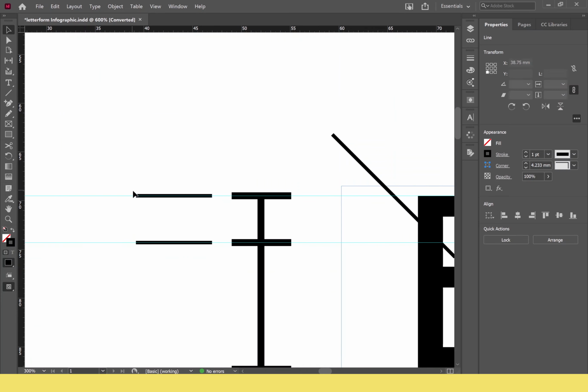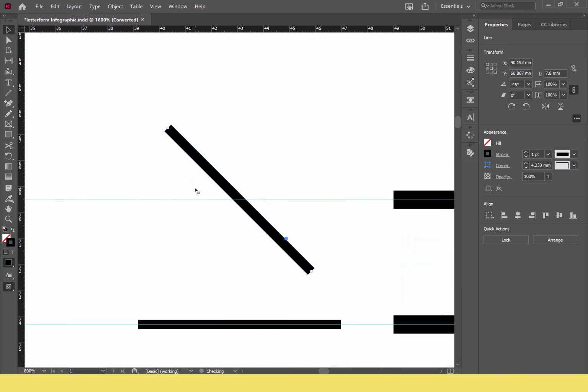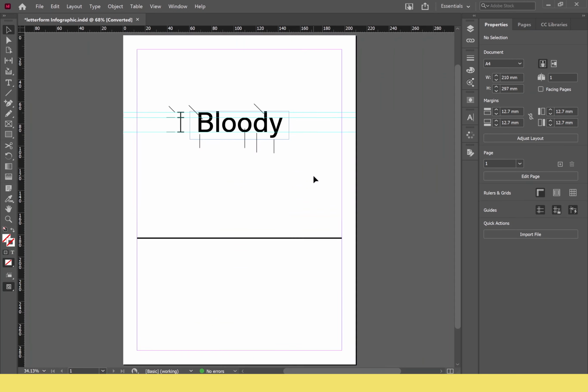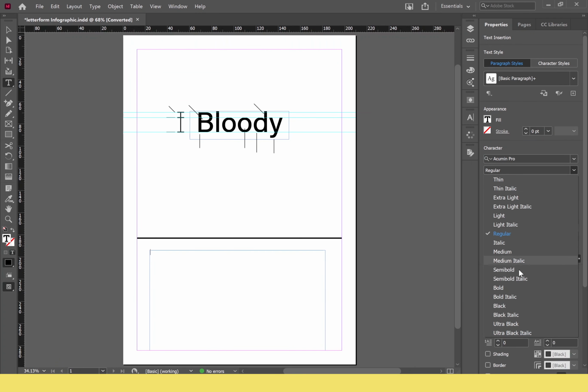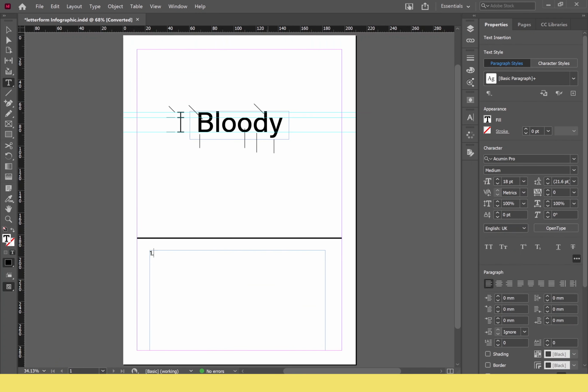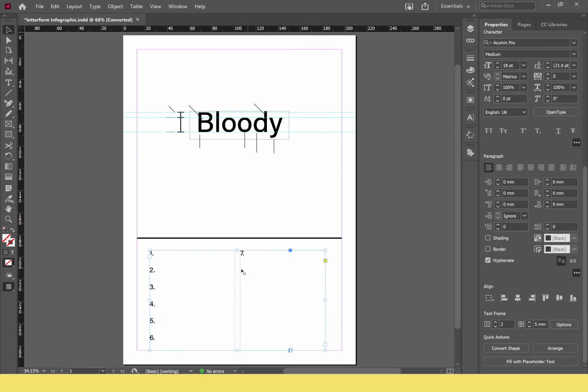I got the inspiration to do this since I recently learned about all the different parts of a letter, and I thought, well, why not make this into an infographic? Then I can just print it and stick it up on my wall. That's what I'm planning to do, but as of right now I currently don't have access to a printer because of COVID, but eventually I hope to print everything off.